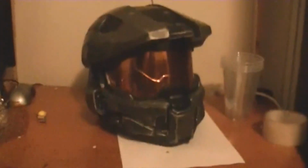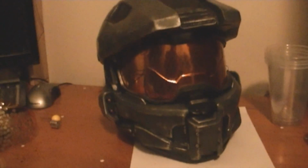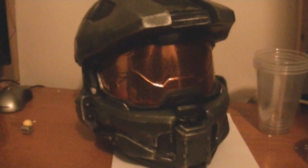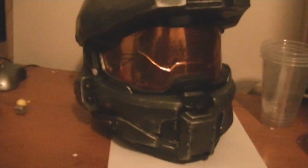Guys, I ripped off some of the hex, and as you can see, it's looking pretty sexy. So here is the Halo 4 helmet, well, 5 helmet now. You can see the honeycomb, it's come quite good on it. I did it enough that you can see it. For the crappy lighting, I'll show you some pics at the end of this video showing what it looks like in some good light. But all in all, I think it's a pretty successful project.